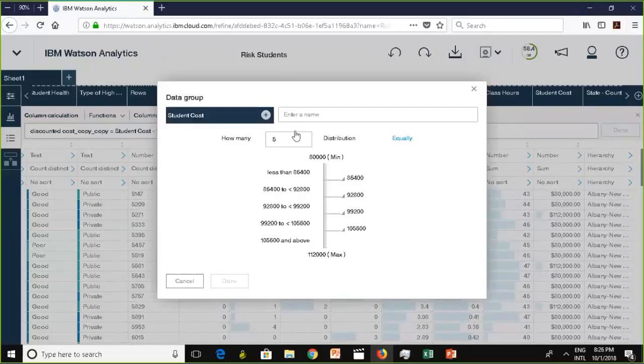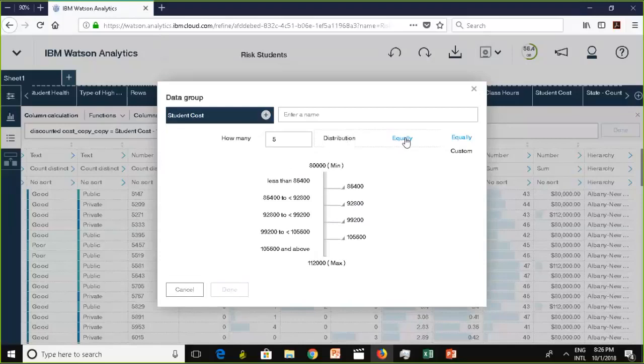And see this, since this is a numeric variable, Watson will divide the values into 5 ranges for me, and by default it's doing equal width, so approximately the same interval width. And if I wanted to, I can always click here and customize.